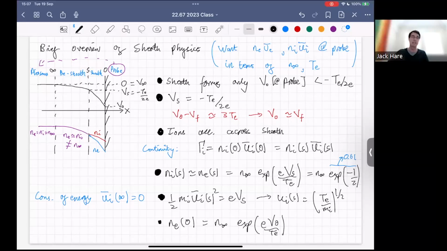I saw a comment in the chat here, which I'm just going to read. We are assuming that T is constant through the sheath. How is this apparent or valid, for example, keeping pressure constant? I believe the electric field will contribute to the pressure balance here, right? And so you don't have to worry about just the thermal pressure being involved. We've got electric fields involved here as well. Okay. Any other questions?